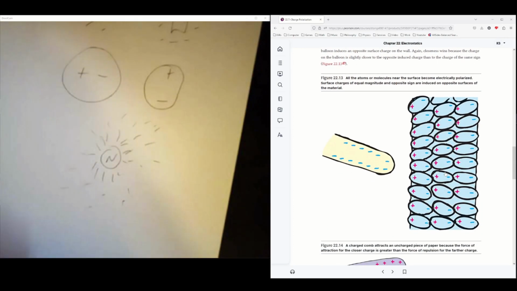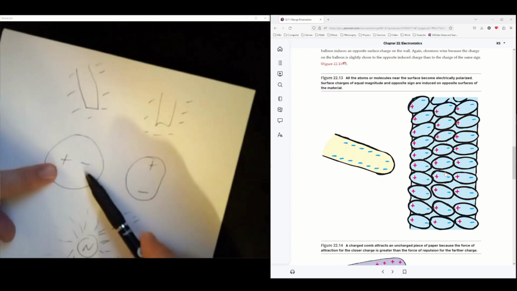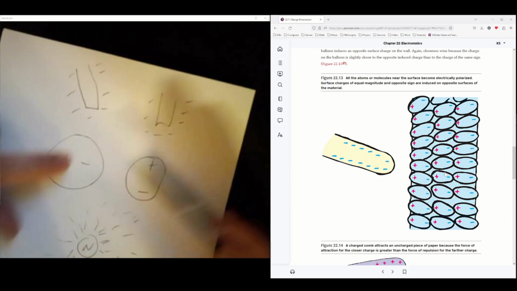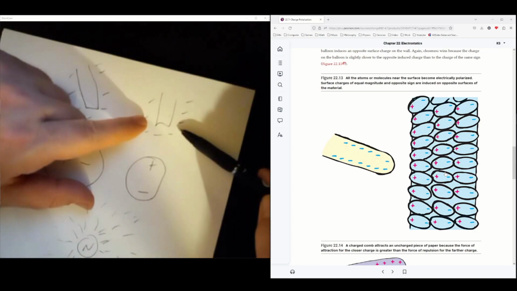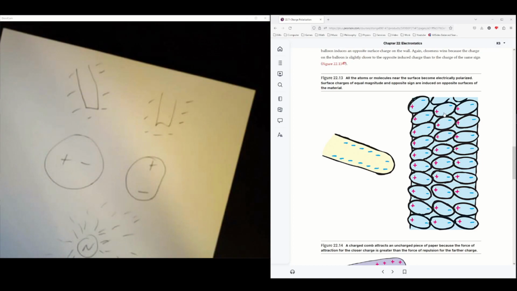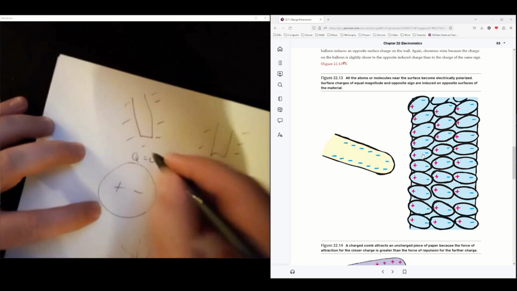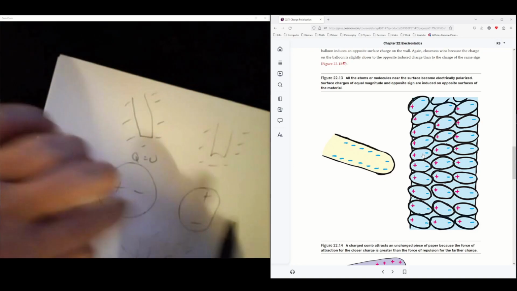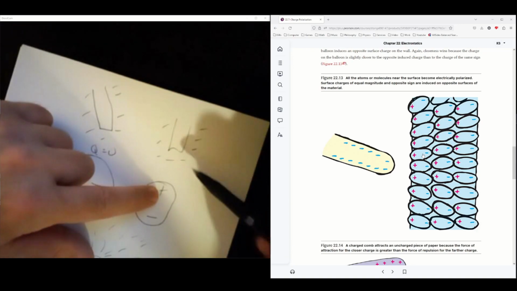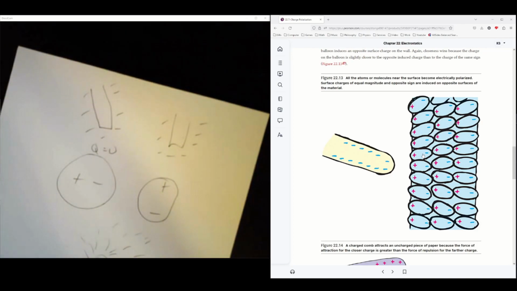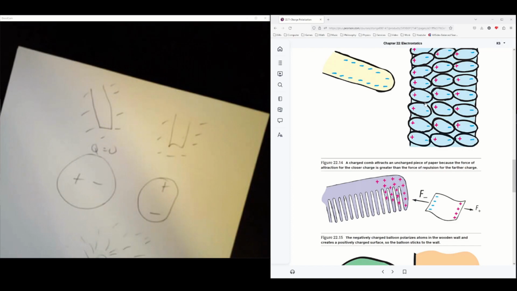Here's another example of what I was drawing up here: when you have a neutral atom or molecule and you bring in an electric field, the molecule will align itself with the electric field. And that's what they're drawing here. You can see all of these atoms, the plus is pointing towards the negative rod. So all of these atoms here are aligning themselves with the electric field. And we call that a polarization. It's not that these molecules have a charge. This is still a total charge of 0 for this molecule. Yet the electric forces will still cause an alignment of it simply because the plus wants to be closer than the minus does. And that causes particles to spin and align themselves. And that's what they're drawing there. And again, we call that polarization. The particles are being polarized.